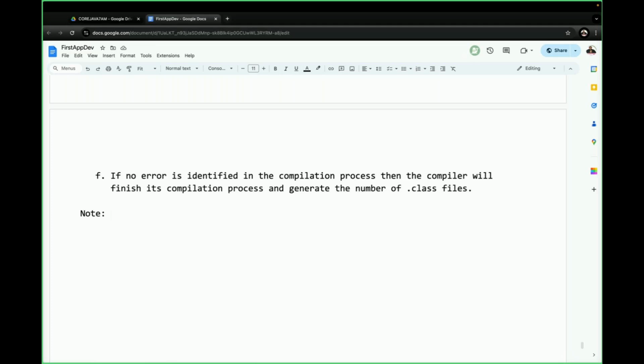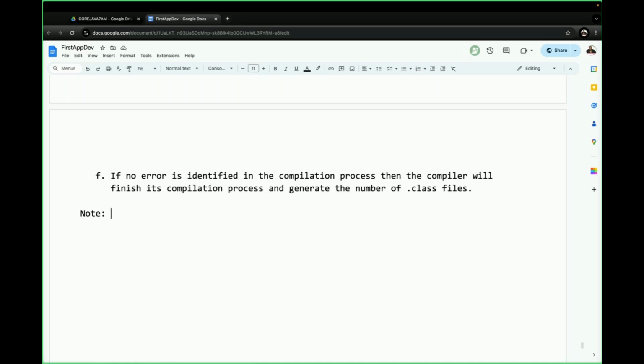It depends on the number of classes, abstract classes, interfaces, enums, and inner classes which we have used in our Java files. For each and every class, abstract class, interface, enum, and inner class, a separate dot class file will be created.